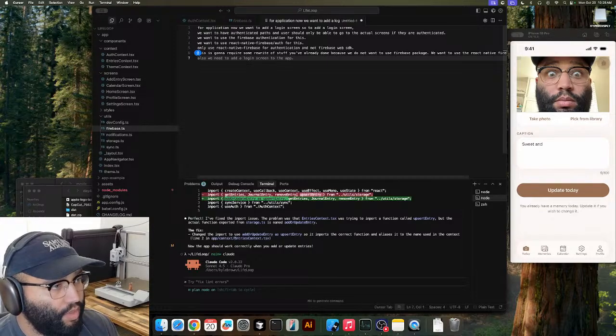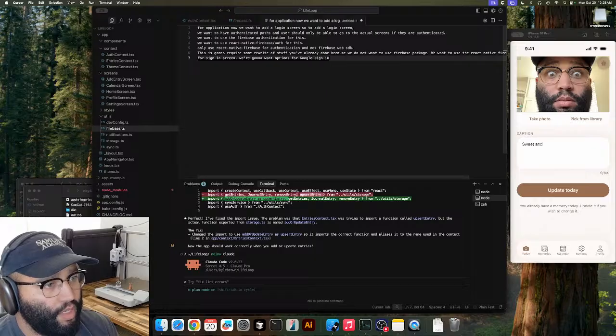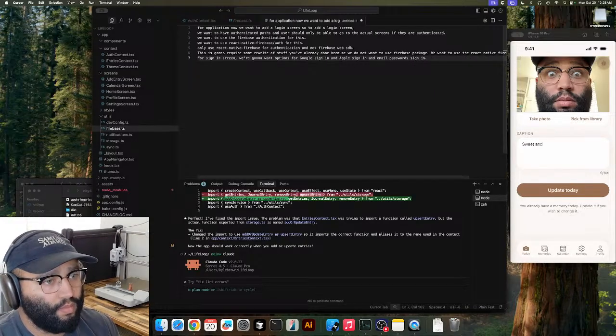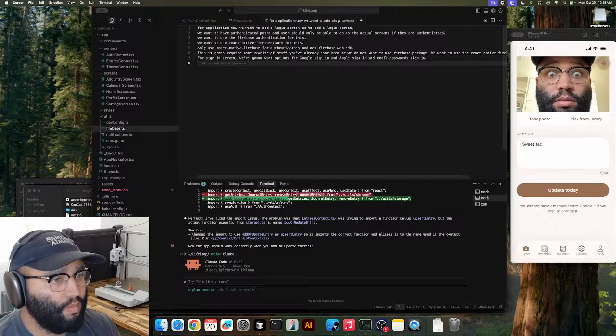For sign-in screen, we're gonna want options for Google sign-in and Apple sign-in and email password sign-in. Okay.